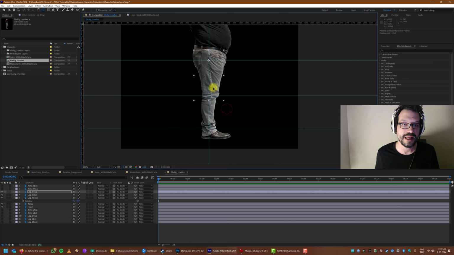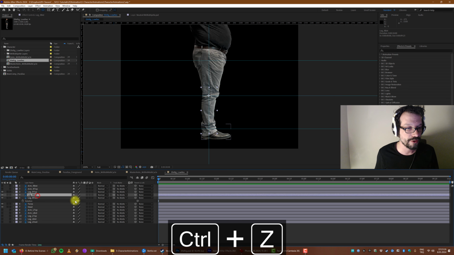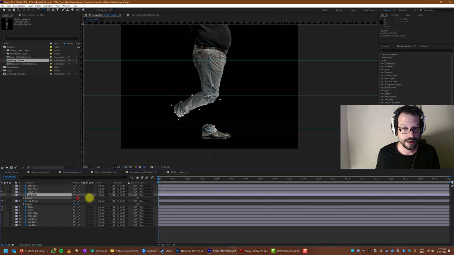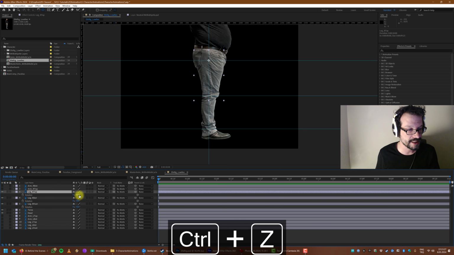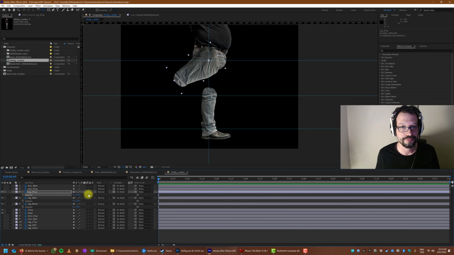Okay? Now, when I rotate this, it's going to rotate from that ankle. When I rotate this, sorry, not this one, it's going to rotate from the knee, and when I rotate this, it's going to rotate from the hip.